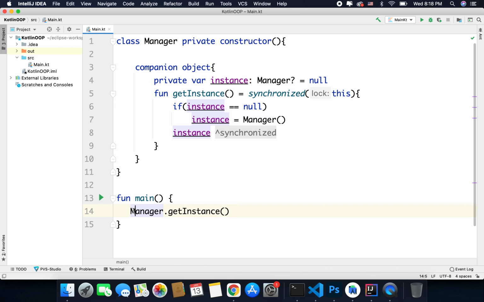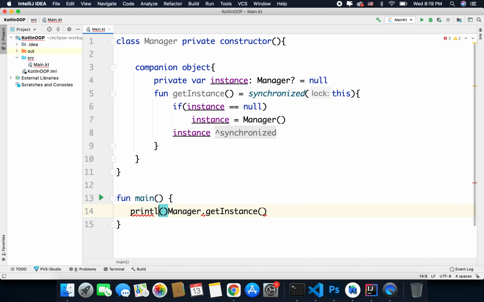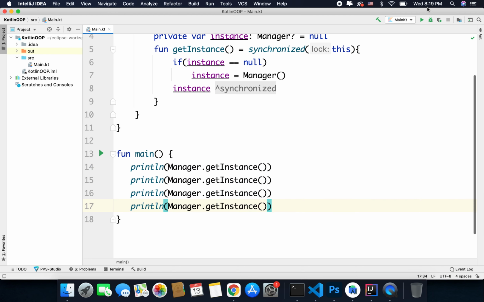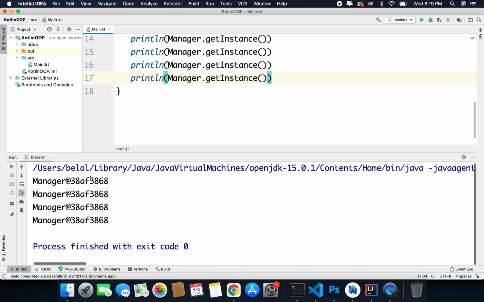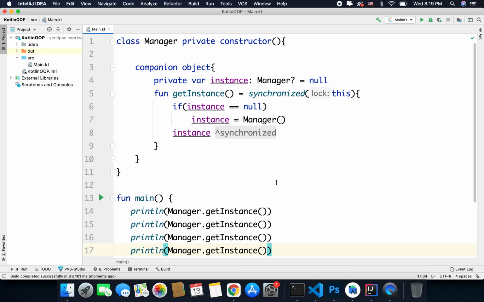Now if I write println and Manager.getInstance and run the code, you can see here we are creating only a single instance. So this is how we achieve singleton in other languages.